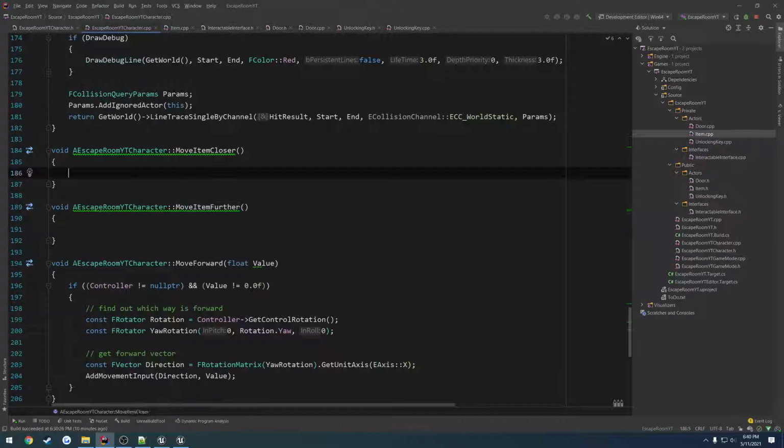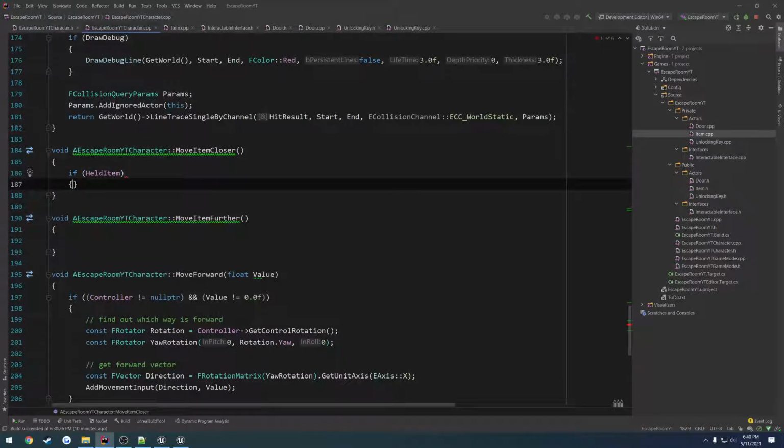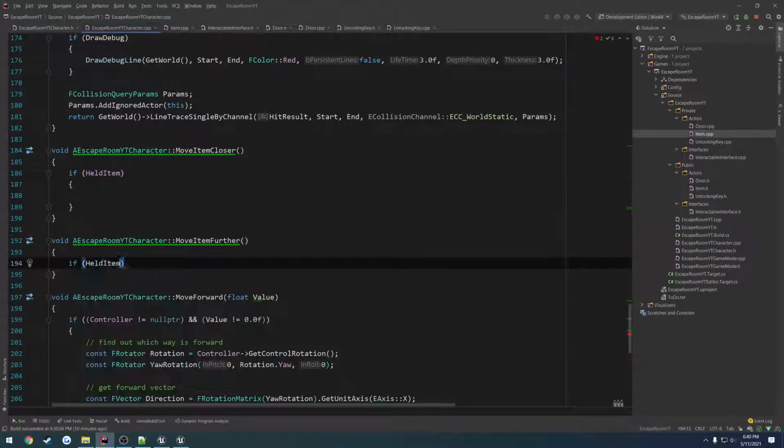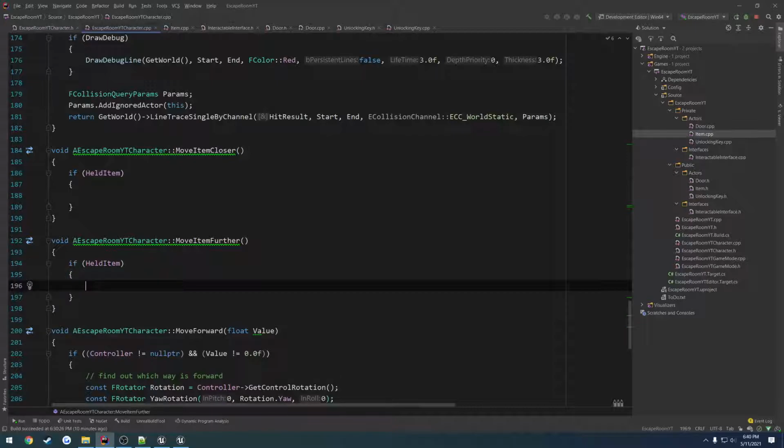What we want to do is do a couple of things. First off, we want to check if we even have an item, so if held item, that's going to be the first check. Because if we don't have an item in our hand, we don't really want to be able to move it or zoom in on it. Then, for now, we're just going to move the socket a little bit closer to ourselves. So we need to do what we do with the line trace. We can get a look at rotation and use the position and multiply that, so that way we can zoom in by increments. That would be the Kismet math library, I think.